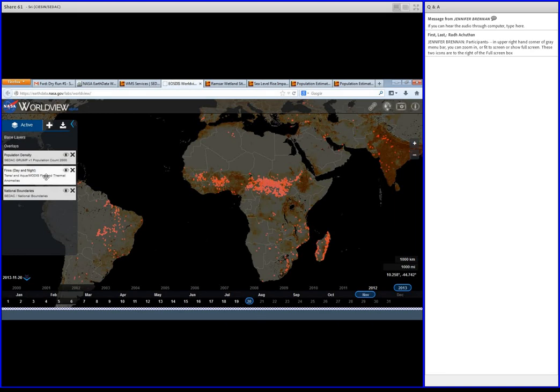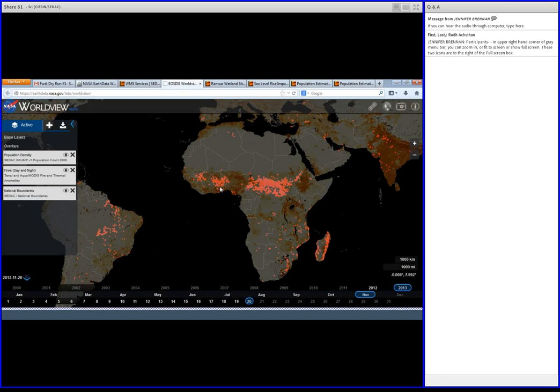Okay, so this is current data, near real-time data, overlaid with the SEDAC GRUMP population density for 2000 layer, which is this layer here. The darker brown color is more population and the lighter brown is less population. And it also overlays the SEDAC national boundaries layer on this mashup. So you can see there are a few fires, actually a cluster of fires in Western Africa where the population density is high around this area here.